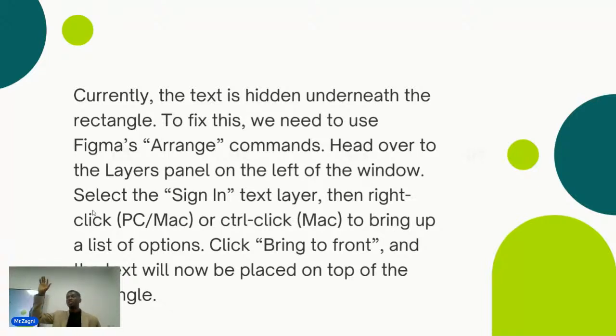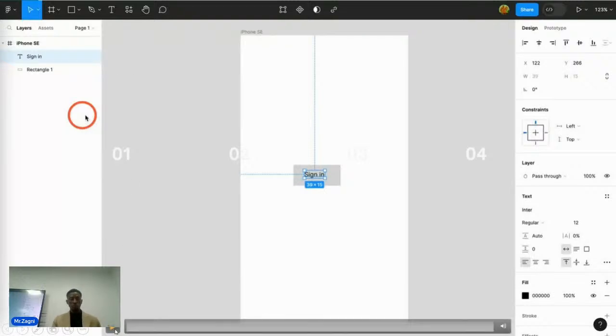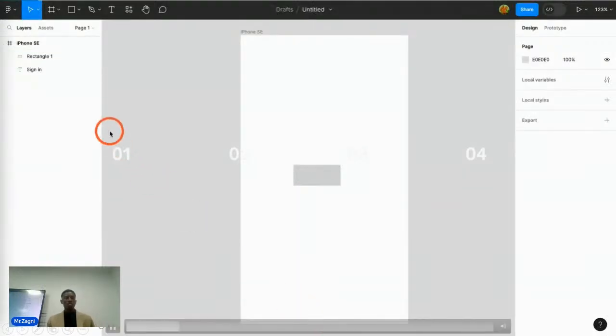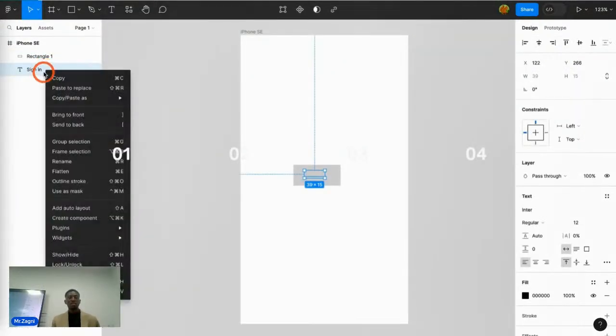Is it hidden? Yes. All right, so the next thing you're going to do to arrange it is head over to your layer panel on the left, and then you bring it to the front. Don't worry, I'm going to show you a video. So you click on the sign-in, right?